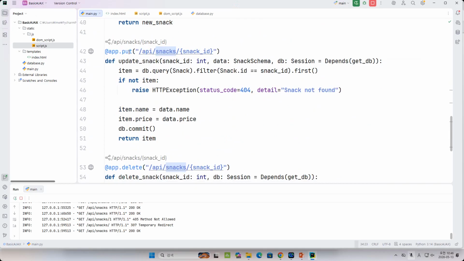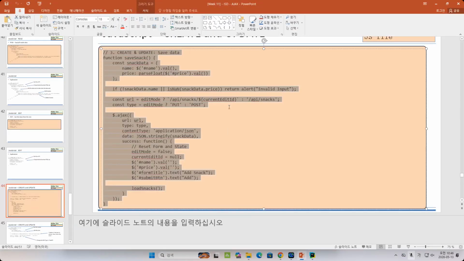And yeah, you have the put. Put means modification. Put means edit. That's why we cannot access from this link.